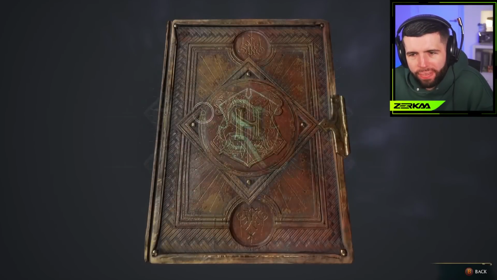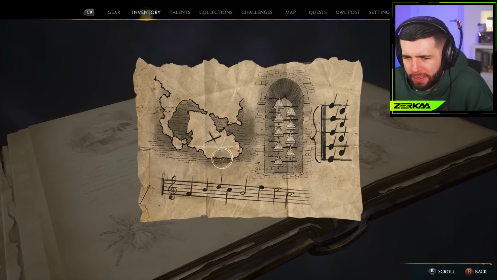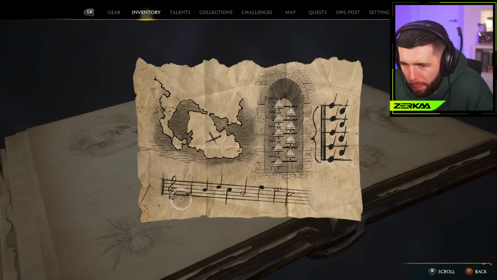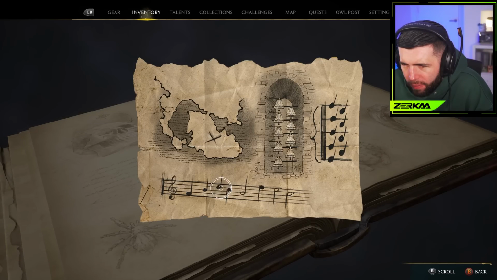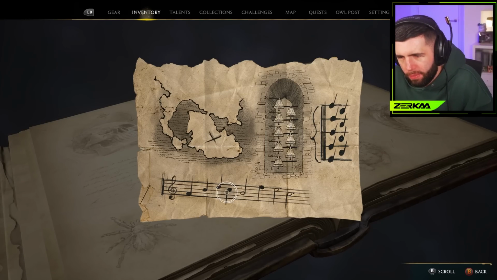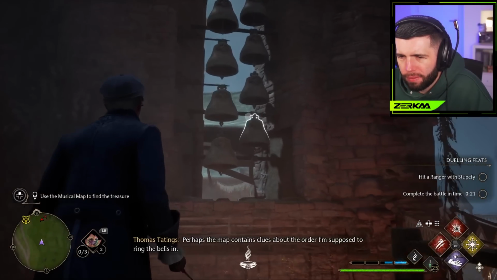Contains clues. Inventory. So, let's see if I was right. So, bottom right. Sorry, this is long. Bottom right, middle left, second left, second right. Bottom left, oh fuck. Bottom right, middle left, second right. Bottom right, middle left. Supposed to ring the bells then.